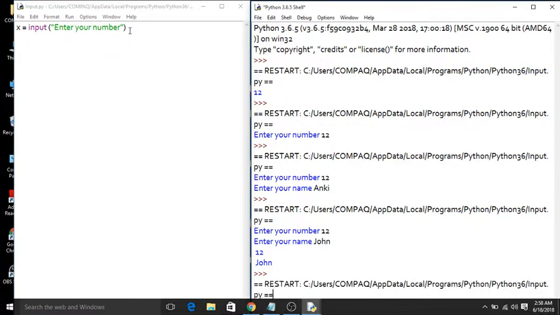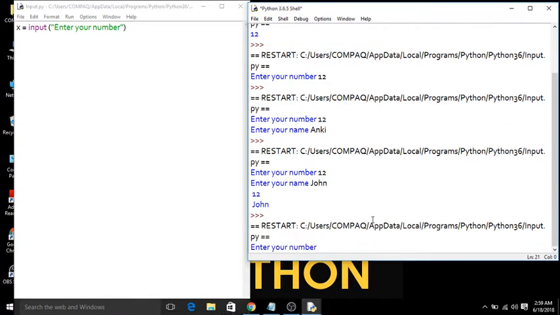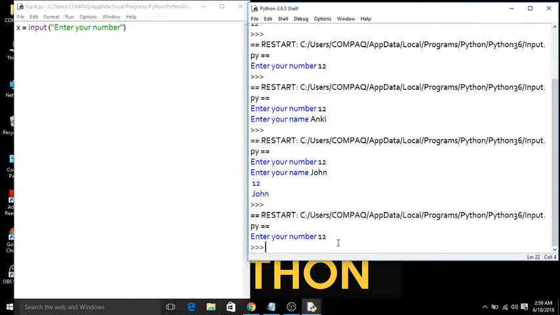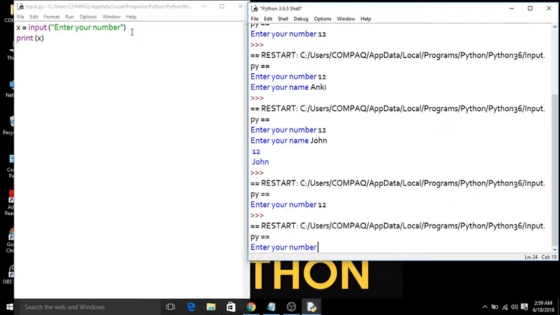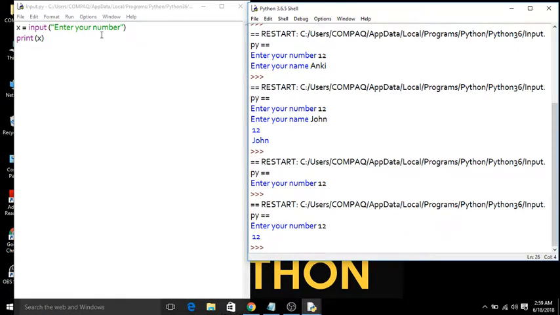Suppose you want to enter a number, and let me print this as well. So you are printing 12. And suppose you want to add 12 to x and print it.